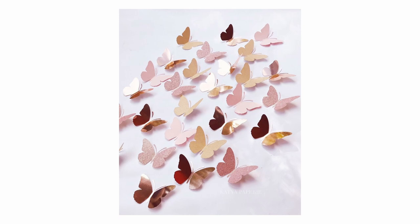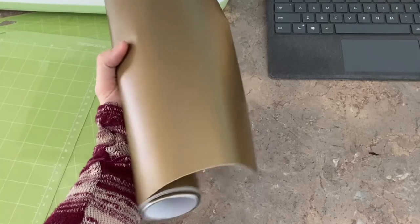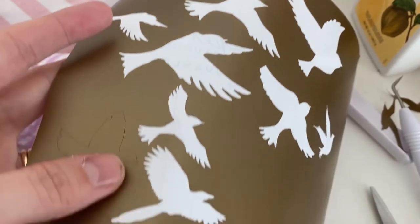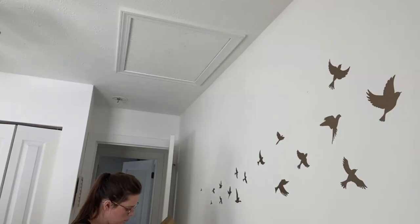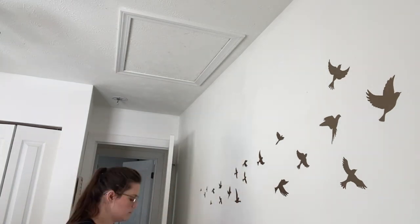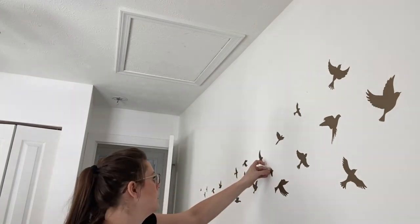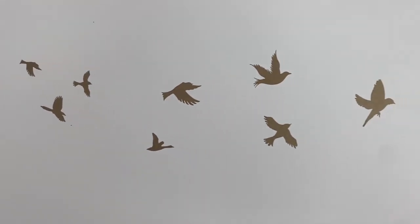The wall above the changing table was very bare, so I wanted to do something with my Cricut because it's cheap and I can do something quite large. I thought about doing birds flying because her room is kind of a nature theme and I didn't want everything to just be flowers. I found a picture of butterflies and decided to design my own. I wanted a color other than pink, so I decided to do gold accents and picked out some gold vinyl. I designed it in Photoshop — just took pictures of birds from the internet, silhouetted them to make them all kind of flying cohesively. I even went back in and changed out a few birds because some didn't look right or fit in with the flock, but eventually I had a look that felt cohesive.